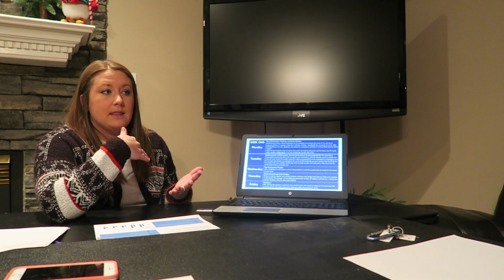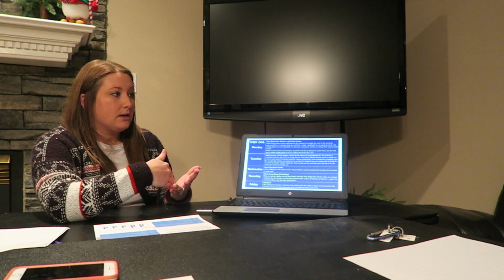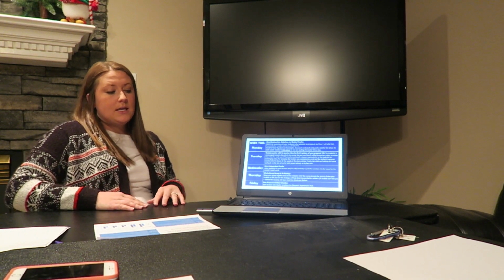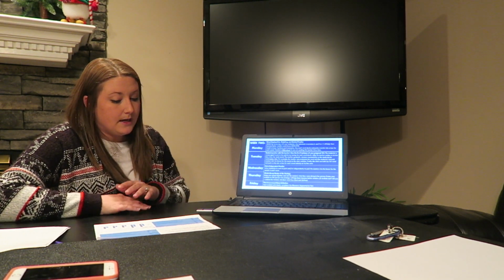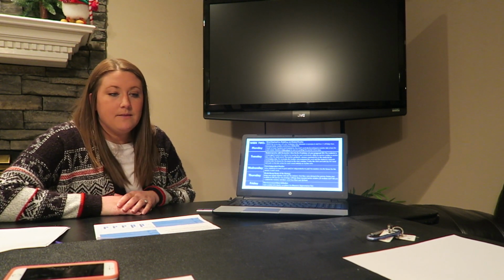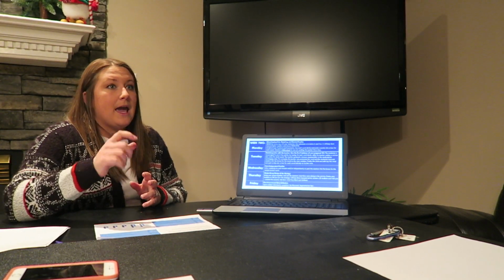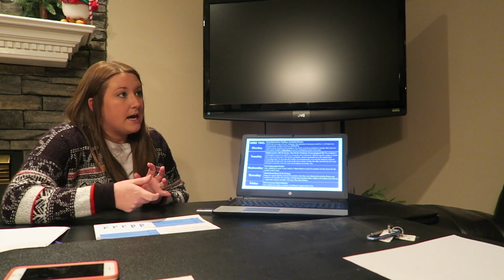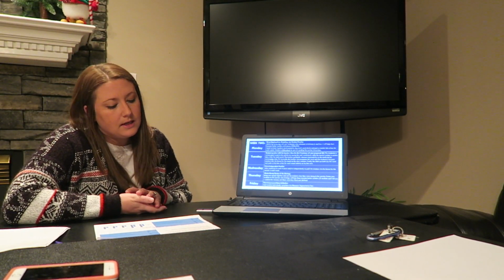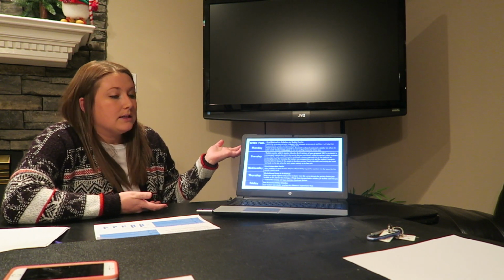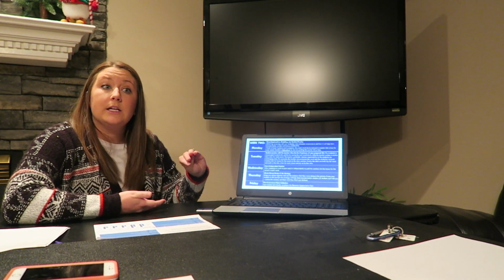We'd be implementing the Elkonin boxes, checking their understanding on Friday. For the second week, it is the same basic implementation, but instead of using those basic words, we're going to introduce digraphs, so AR, ES, those kinds of sounds that they would encounter. Same instruction, it would just be making the information a little more challenging.